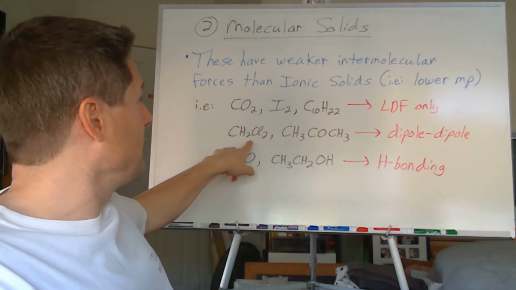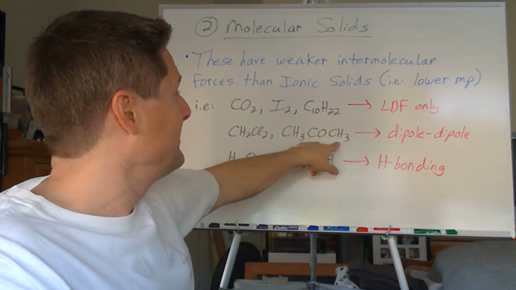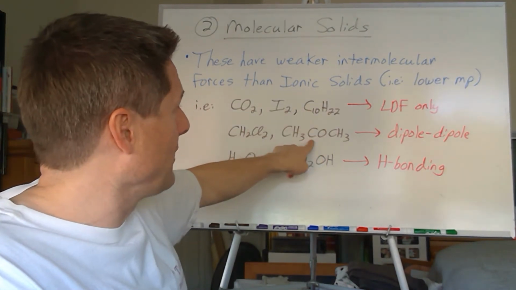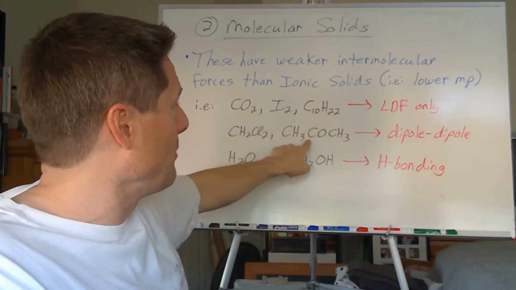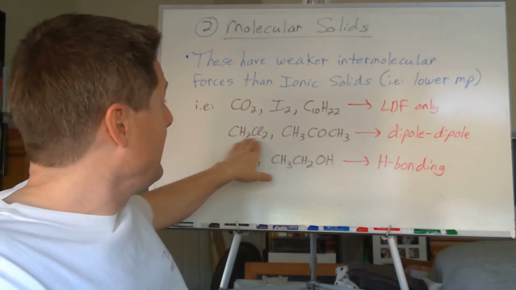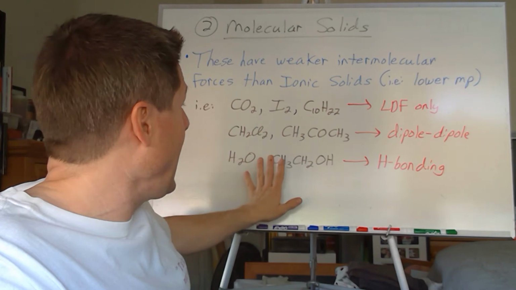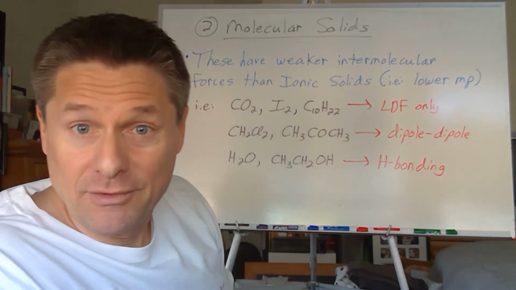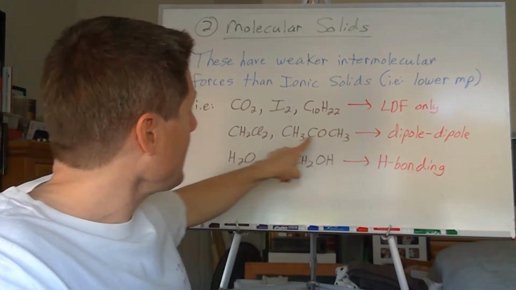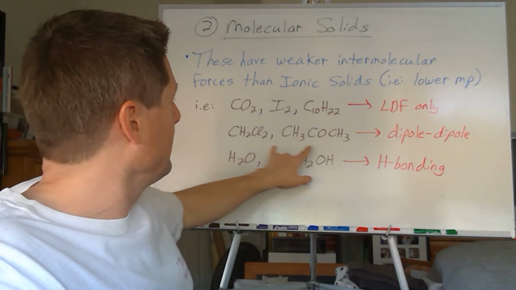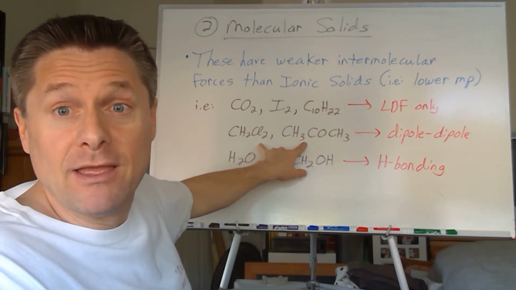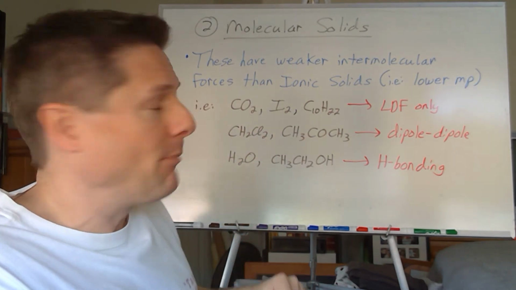Well, here, CH2Cl2, CH3COCH3, I think that's a ketone. You've got the double bond, carbon, oxygen, double bond, single bond to carbon, single bond to carbon. These are polar, okay? They can't hydrogen bond, but these are definitely polar, so they're going to have dipole-dipole and LDF forces, of course, right? And so you have to look at a combination of what's their molar mass, how big are they, and how polar are they to be able to rank them. So it's a little more complicated.